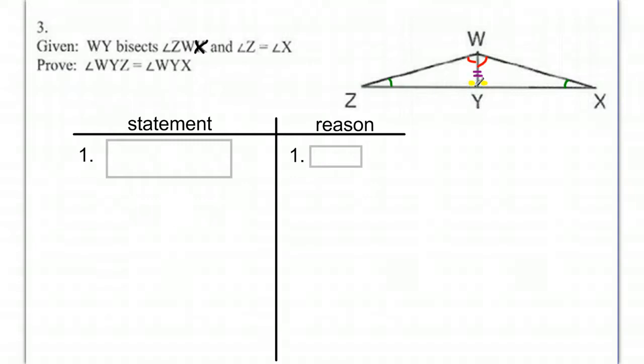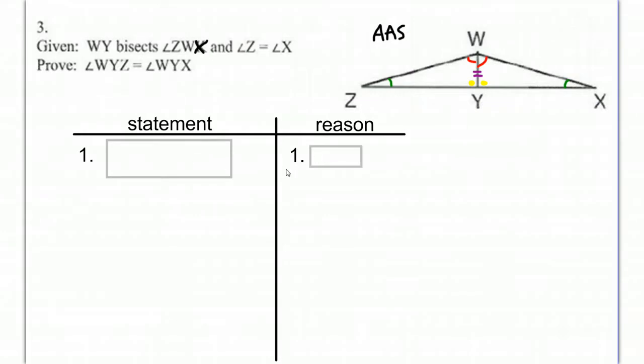If I can prove that two triangles are congruent, I can use CPCTC to get me the rest of the way there. So let's see if we can do that. We have an angle, and a side. Angle, angle, side is a form of congruence, a valid form of congruence. And so that is what we are going to use. So now we need to actually go through our proof and lay out all the steps to do that.